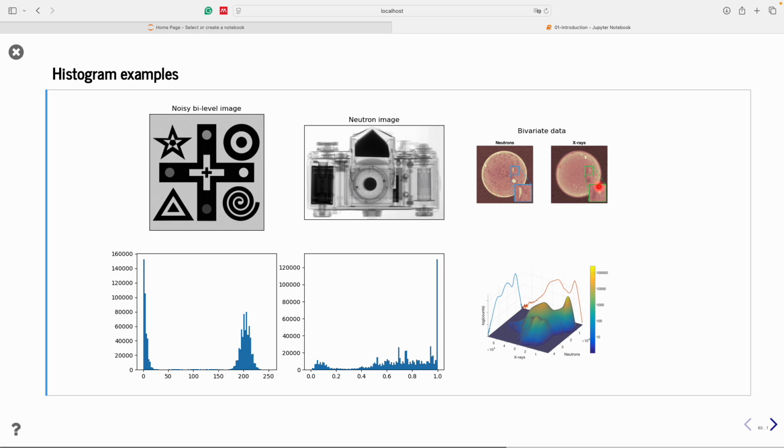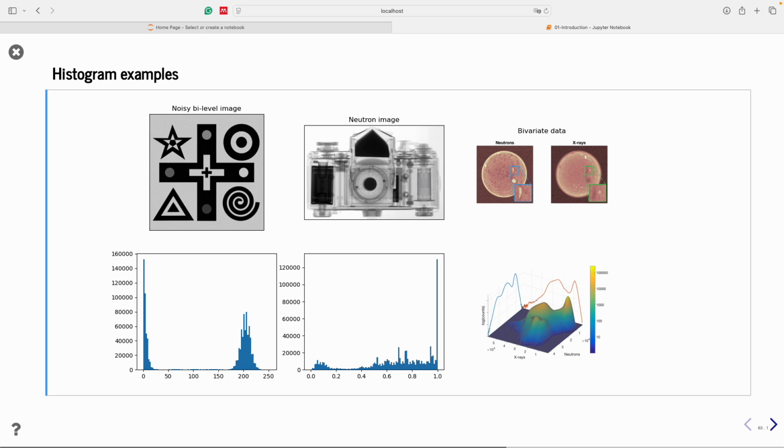And a very special kind is if you have bivariate data, so you have data from 2 different sources. In this case, it's neutron and X-rays, which I'm working with. But it could, for example, in the hospital be X-ray and MRI, or ultrasound and MRI. I don't know how often they are used together, but I think X-ray and MRI are clearly, possibly X-ray and ultrasound.